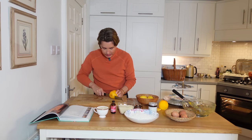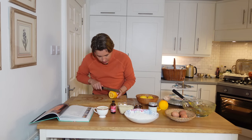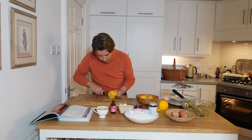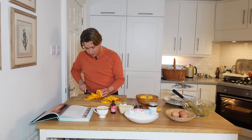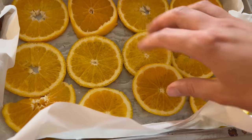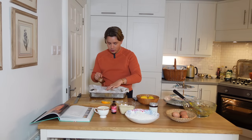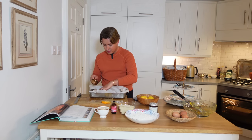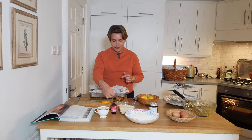Now I'm going to take another orange and I'm going to use this bread knife, because that's what the recipe recommends, to finely slice this into rounds. I'm going to drizzle half of our honey onto the oranges, just going to make sure that it covers all of them, and then we'll bake this in the oven for 20 minutes so that these almost become like candied oranges. Okay, let's get this in the oven.